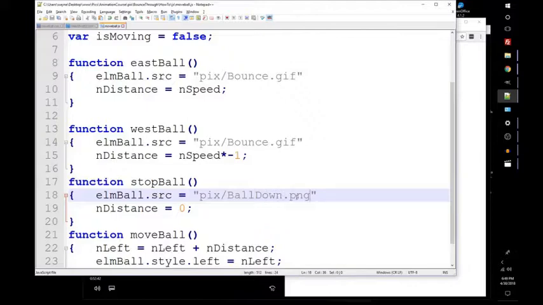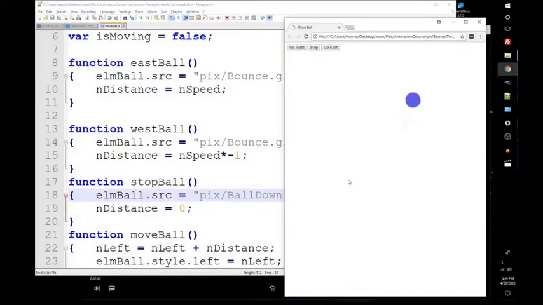We can use a PNG or a GIF animation as the same image without changing anything else. Just swap them out and reverse. Refresh. Stop. Go west. Go east. Or stop. So that's how easy it is.